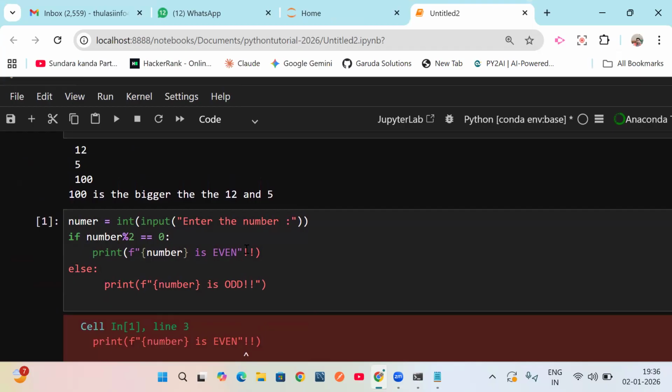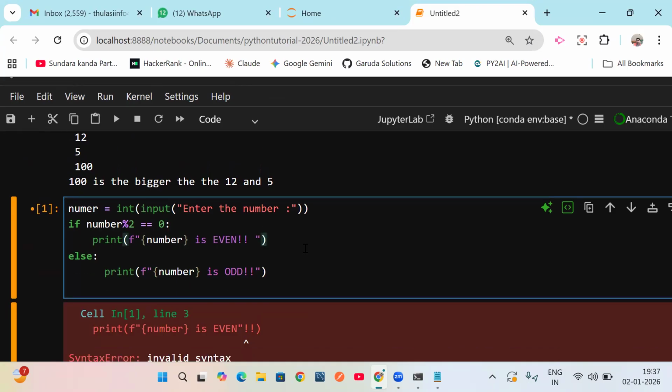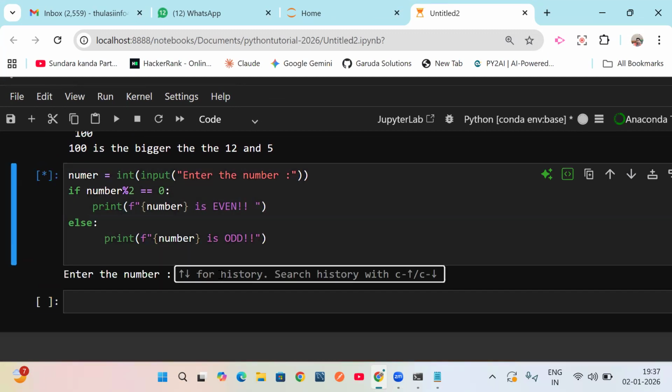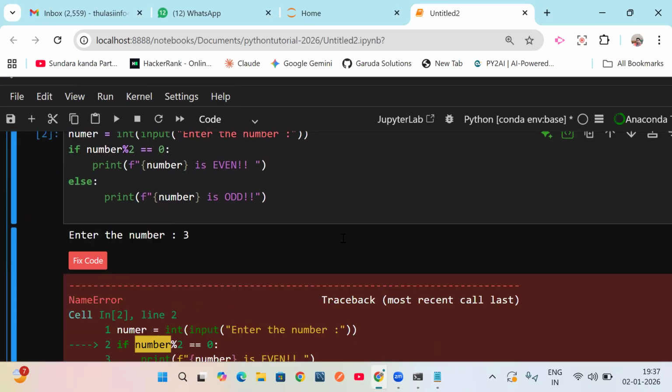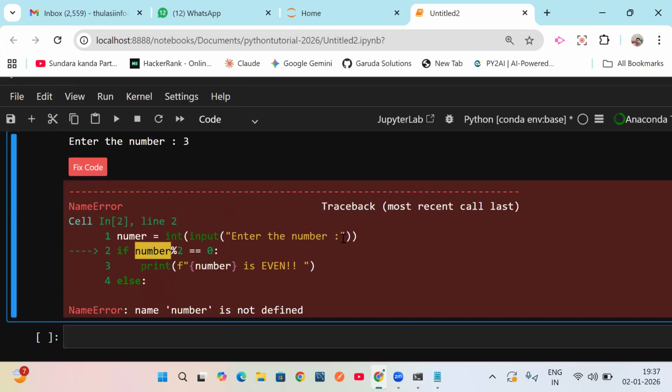Invalid syntax, in the sense that I don't want to mention it outside, I want to mention it only inside. Now coming here and shift enter, then it's asking for a number. If I give a number 3, then what happened? Name number is not defined. Okay.